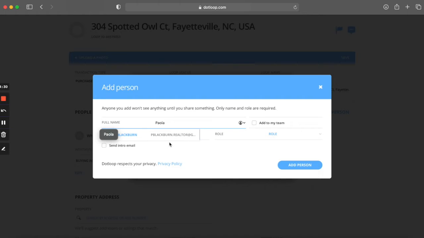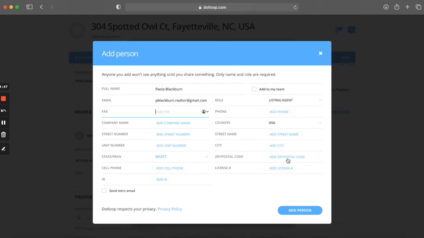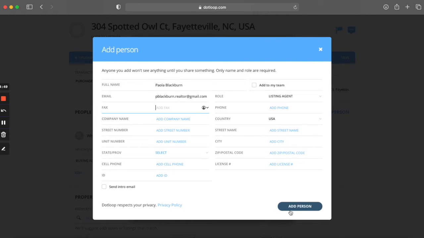Some people's information will already be in Dotloop. Some people use Dotloop, some people don't. So it just depends. If you need to find out their email and their phone number or anything else, it should all be in the MLS. But, you know, sometimes it's on Dotloop. So you can just click on that and you have to assign them their role. Again, it's very imperative that you do all of this.